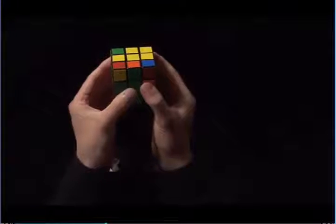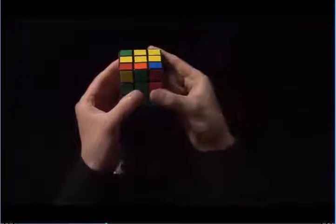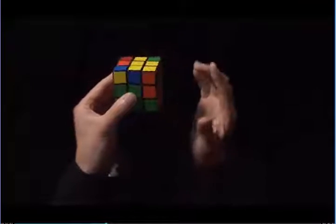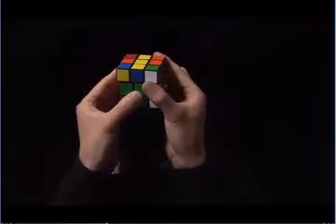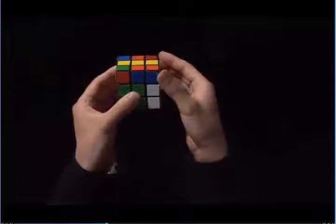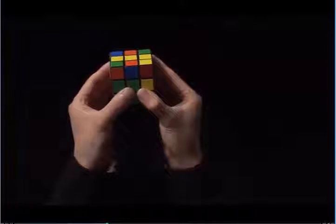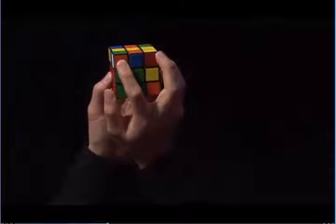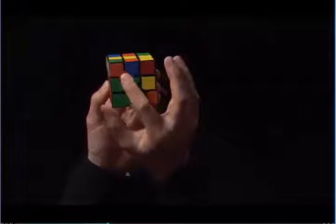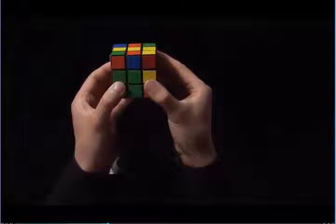So I know this piece wants to go to the right. I begin with my right hand. My index finger pulls the top towards me. I move the right side up. I pull the top towards me again, and then I move the right side down. This has disrupted the corner, so I'm going to fix it using what I learned in step three. Here's my white corner, and to the side, I have orange. This orange is next to a green center, so I need to make the orange diagonally match to the orange center.